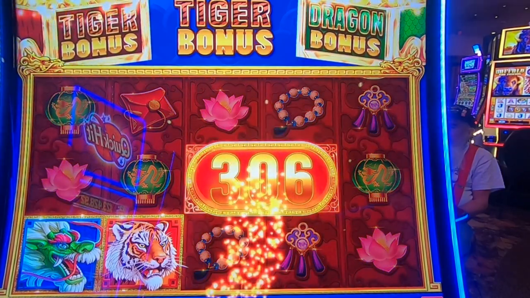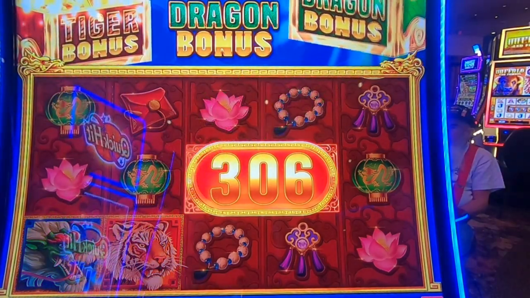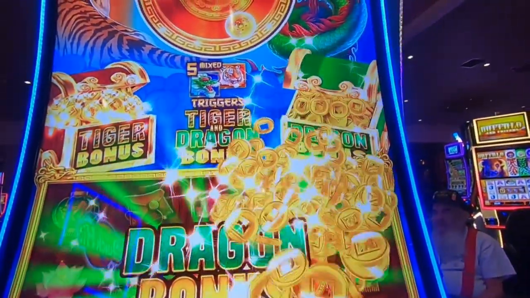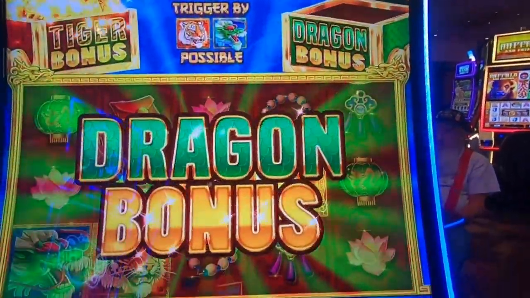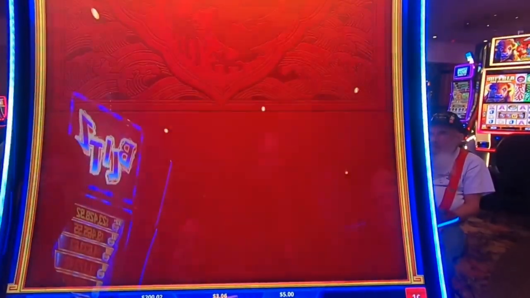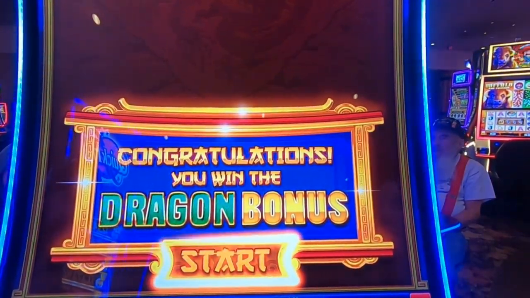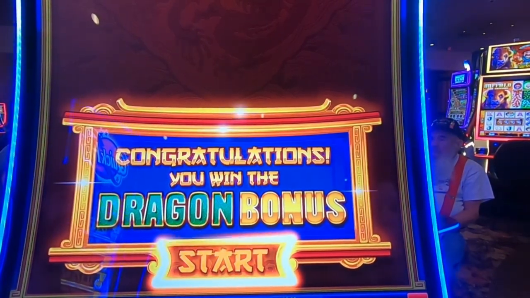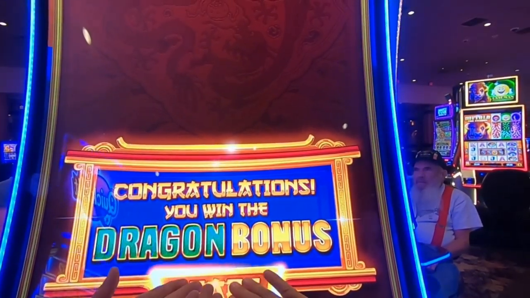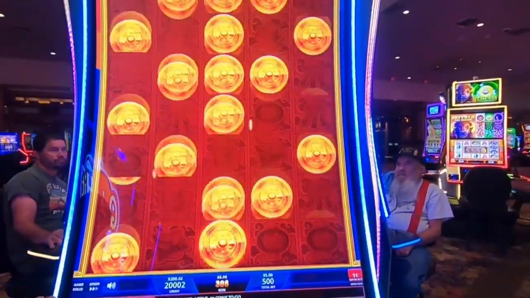$3 and a possible double bonus. Oh. Yeah, we got it. Right on time too, because we were right back to even. Oh, no. 2 cents off. All right, let him get ready. Okay. All right, ready? Now. We tried that. Now, here we go.